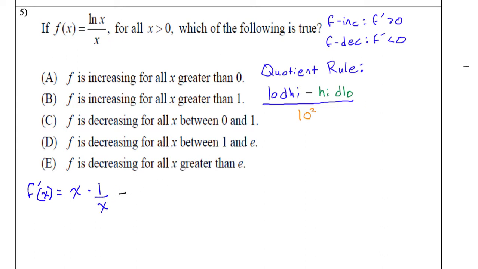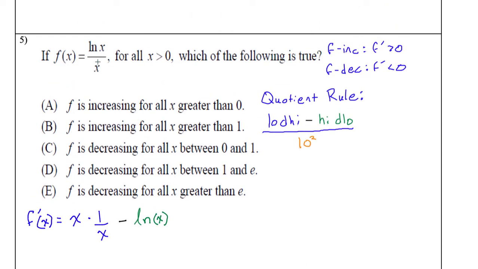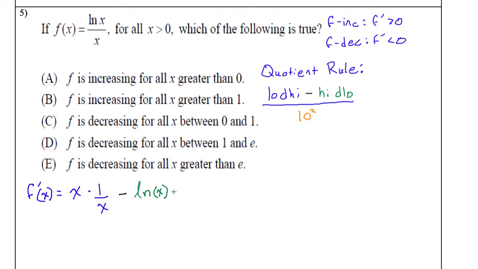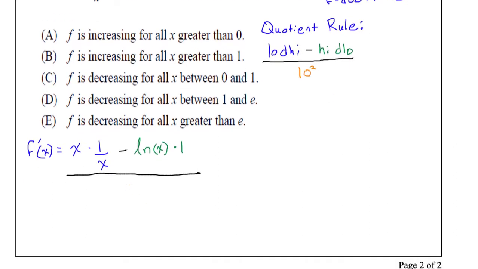I'm color coordinating here. Now I'm onto the green. I'm onto high. The high is natural log of x, so natural log of x. And I need to be neater in my handwriting. I know. I'll get better. Natural log of x times the derivative of low. The derivative of x is just 1, so times 1. And all of this is going to be divided by, and I just really want to make that black to make my operations all consistent, low. So low is just x, so x quantity squared, or just x squared. I'll just leave it x squared.